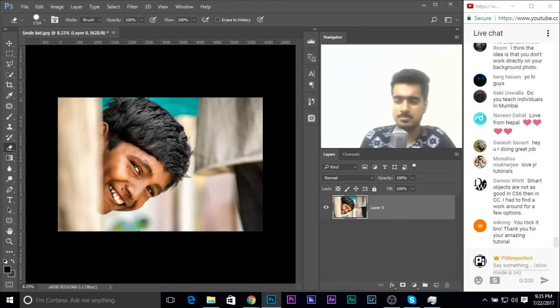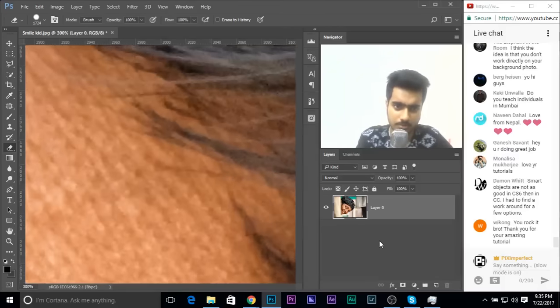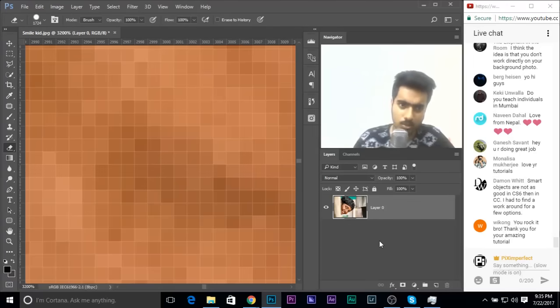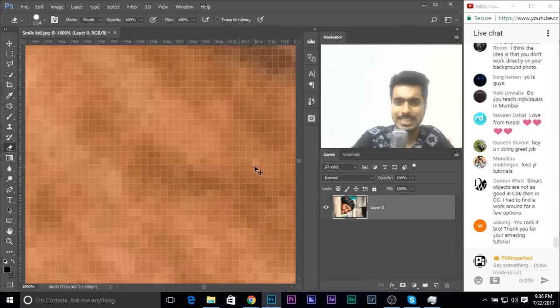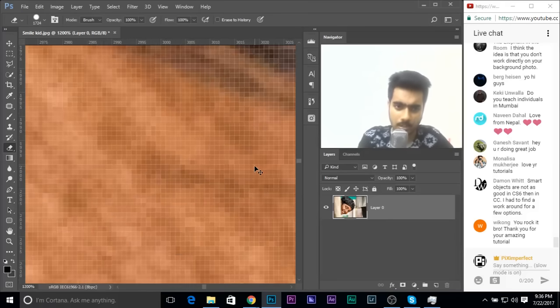Now let's talk about smart objects. Smart objects are smart. Now this is a raster layer, or a pixel layer to be precise. Whatever I do to this layer, it will be burned down to the pixels. If you zoom in too much in Photoshop, you'll be able to see the pixels. Just keep on zooming in, and this is what these are, the single pixel grid. Now this image is made up of 24.1 million pixels, or megapixels. Megapixels just mean million pixels. This image has these squares, 24.1 million of them. Each square has its own color.